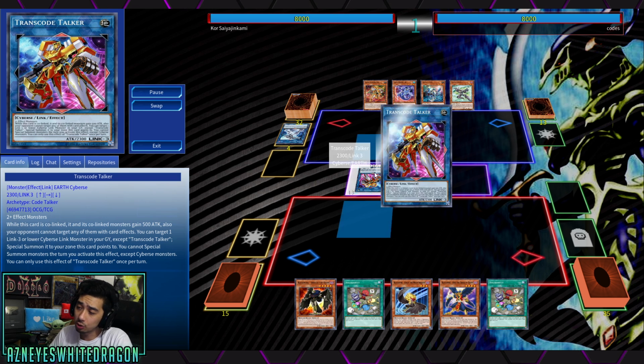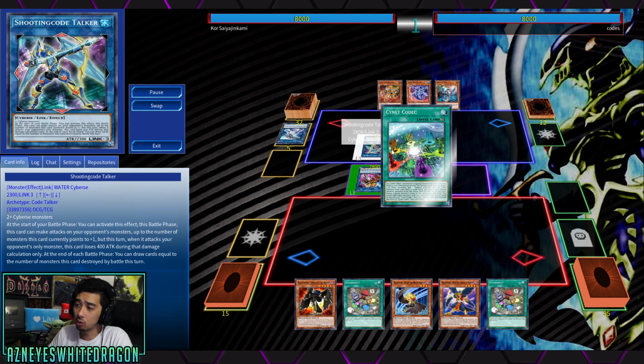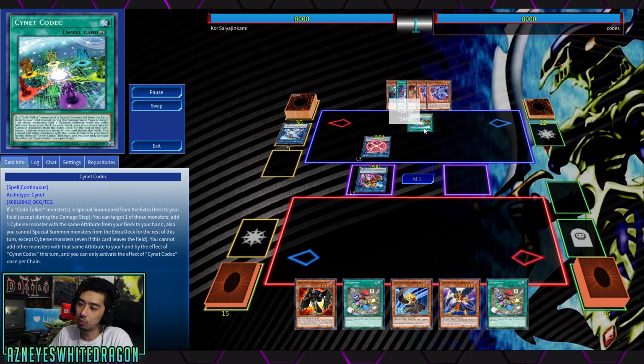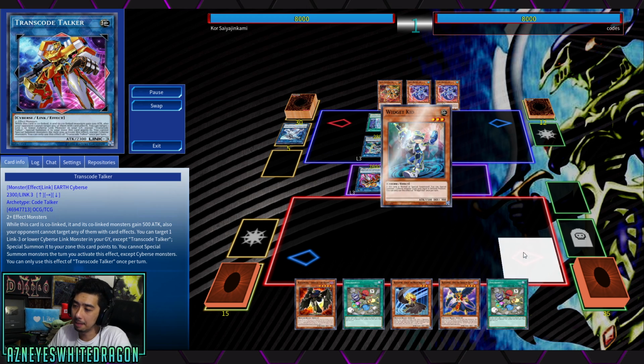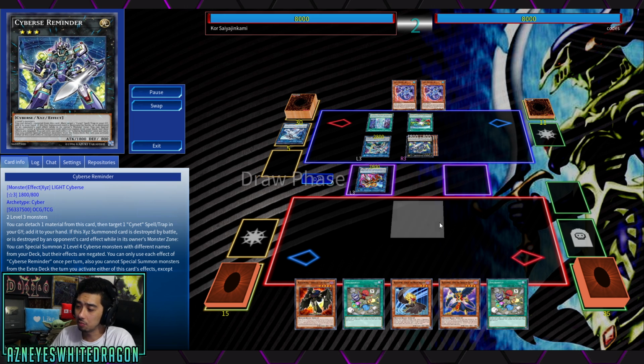But he's got the Code Talker, and he's going to go ahead and get that card co-linked, and he's going to go right into the Shooting Code Talker. And I think this card is just way too OP. Again, it's like the gateway of the Code Talkers, whatever you want to call that as an archetype. He's going to go ahead and make Reminder and pass.